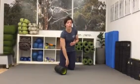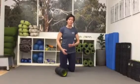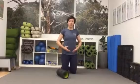One is looking at the adductors, because the adductors go up into the deep front line, and they are part of the deep front line, which then goes up into your psoas major and minor, which are muscles that support the back of our core cylinder and run through the middle of our core cylinder.